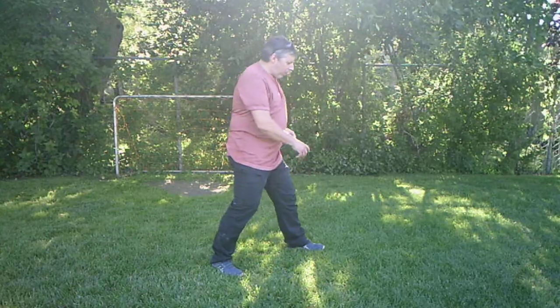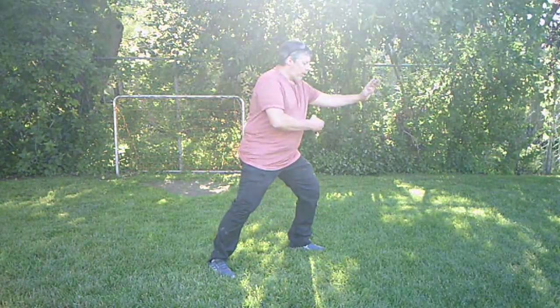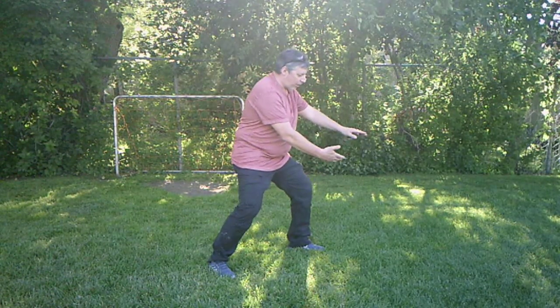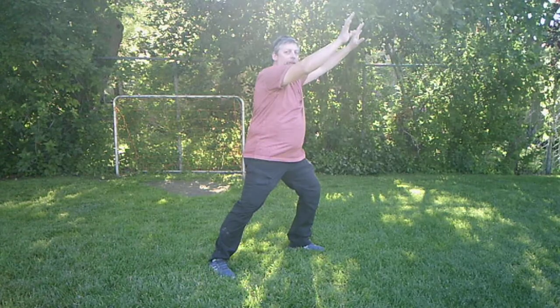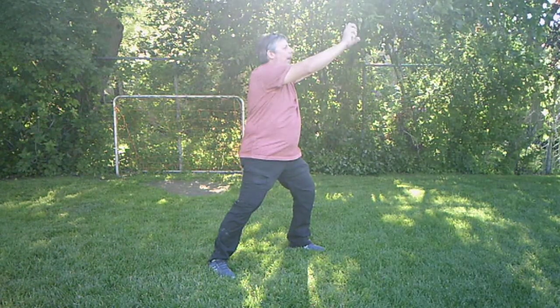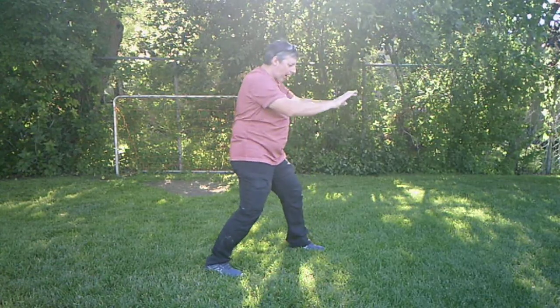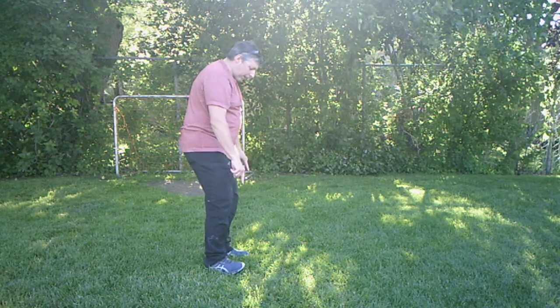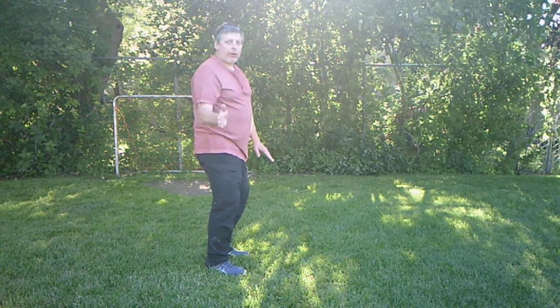Okay, so left foot forward, weight forward. The right hand comes out, the hands start to make a circle, we shift right, come up over the top. There are several different ways to do this, but you can either grab or not. Generally, you don't. You just draw down, shift right, draw the left foot back. Feet are even, and you're at a 90 degree angle to the start of the form.